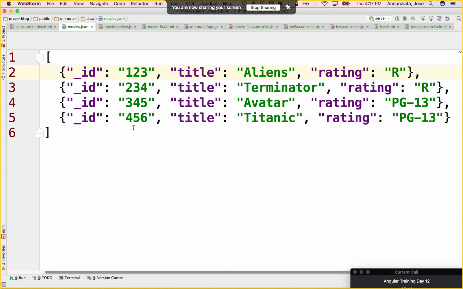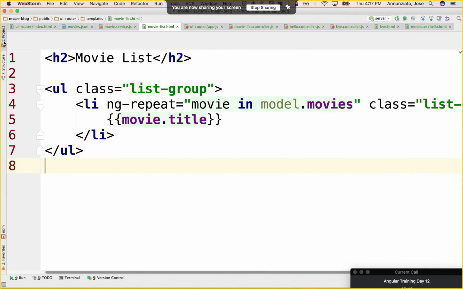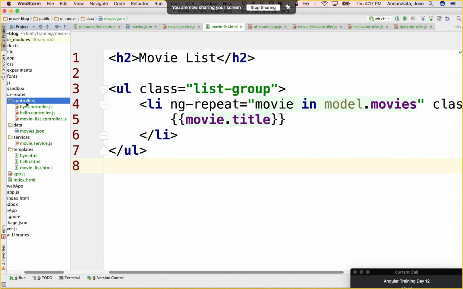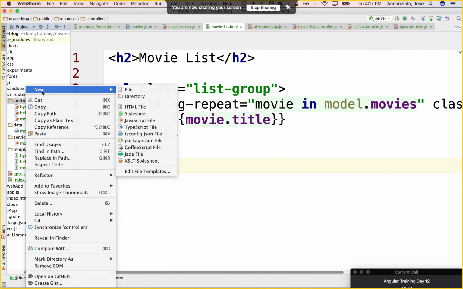So what I'd like to be able to do is have another page that might render the details of the movie, right? So we can have a master-detail page. We can navigate between the two.